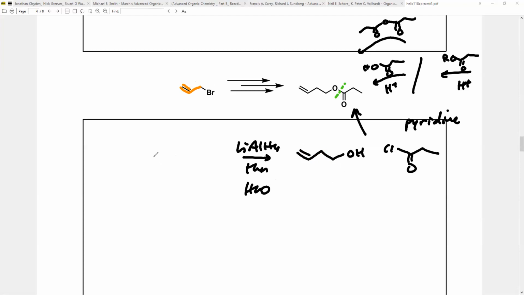And usually all you're really doing here is reacting it with some derivative, right? So again, this could have been a chloride. This could have been an anhydride, could have been an ester. The only thing it couldn't have been is an amide, right? Because an amide would have given us an amine, not an alcohol. Okay. So in any case, any derivative again could have worked here.